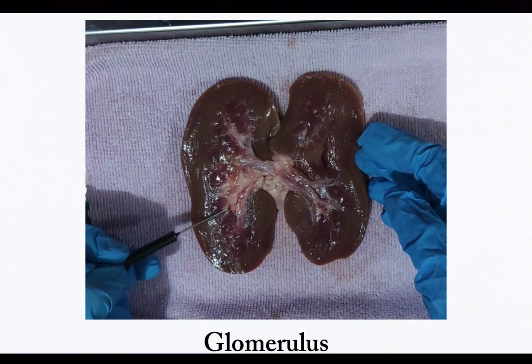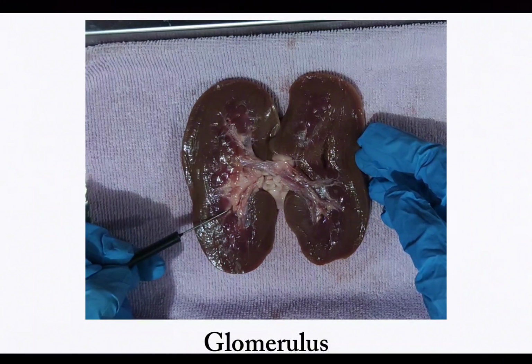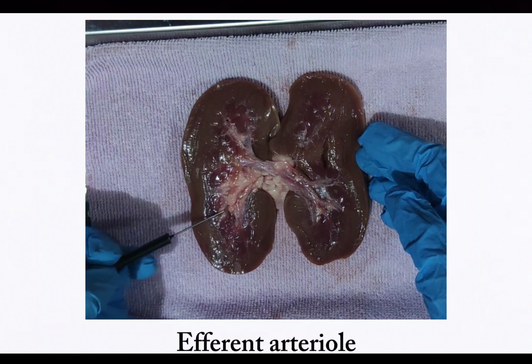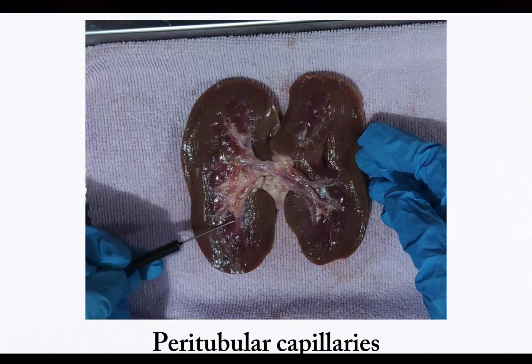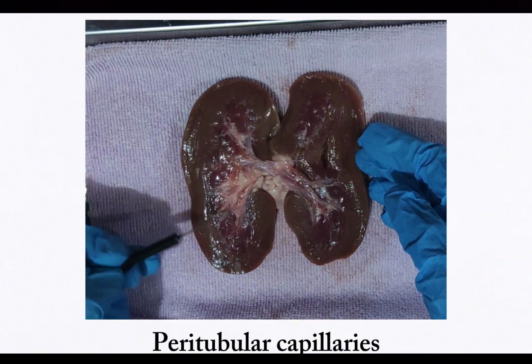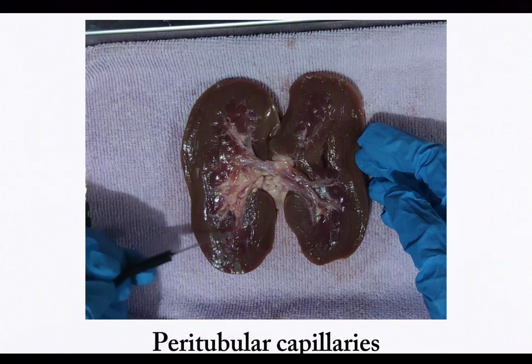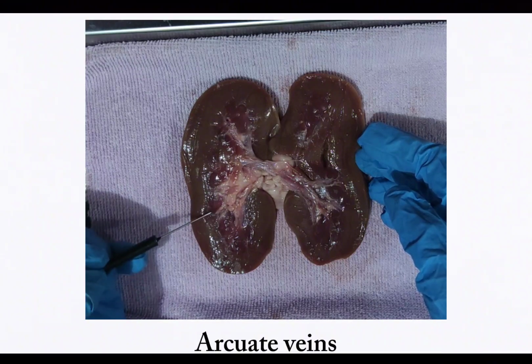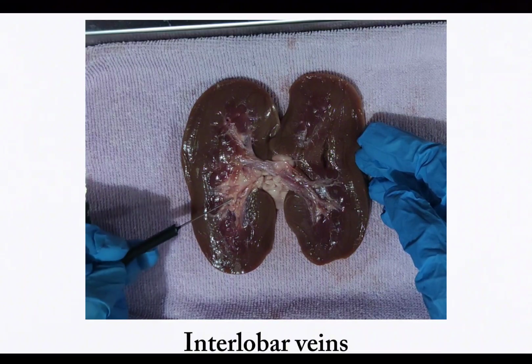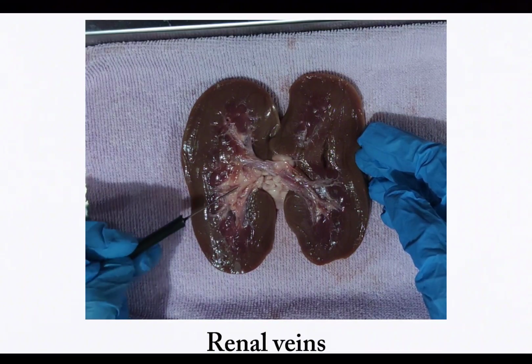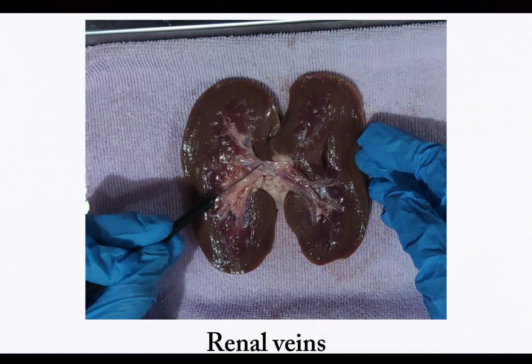Once the blood is already filtered through the nephrons, it will exit to the efferent arteriole and to the peritubular capillaries, going to the cortical radiate veins, and will go through the renal pyramids again. Starting at the base, or what is called the arcuate veins, which connect to the interlobar veins, and lastly, it will exit to the renal veins that are connected to the inferior vena cava.